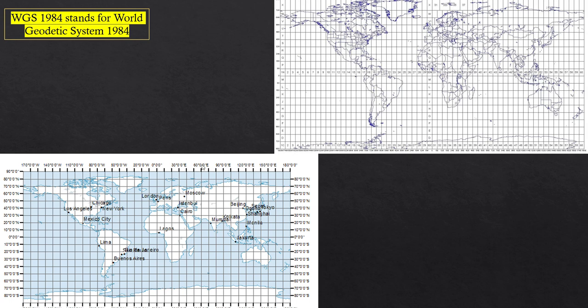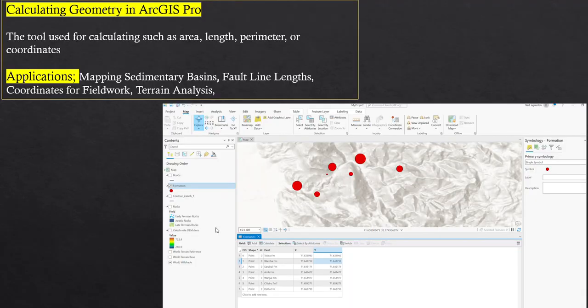Mostly we are talking about what is this WGS, WGS 1984. This WGS 1984 is the World Geodetic System, which was developed in 1984. So mostly they have different numbers. If you are working in this area of Pakistan, you will mostly take 42 degrees north. If you are working in this area, you will mostly take 19 degrees, which is the southern hemisphere. So every state has a different UTM zone. So before working on the area, you must know where you are located.